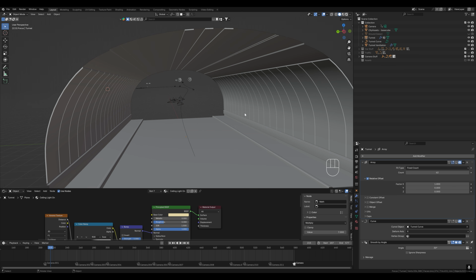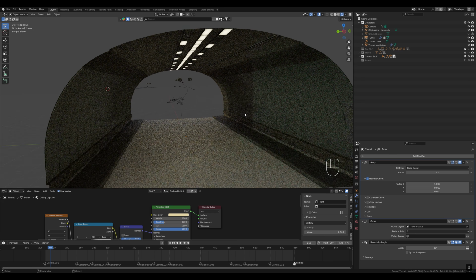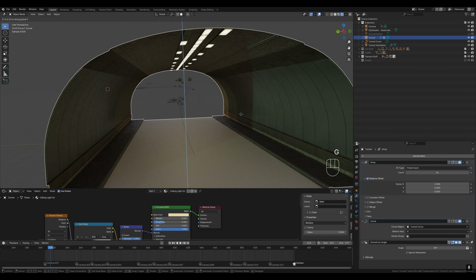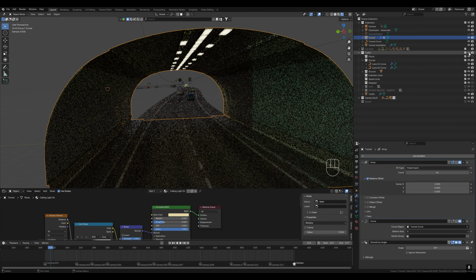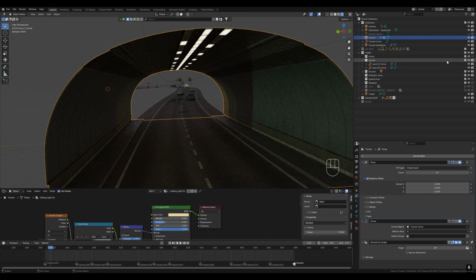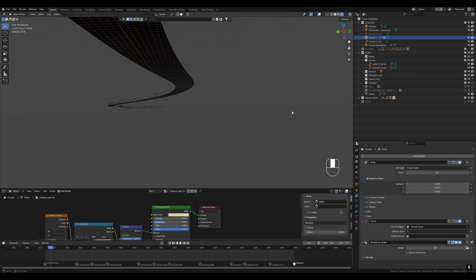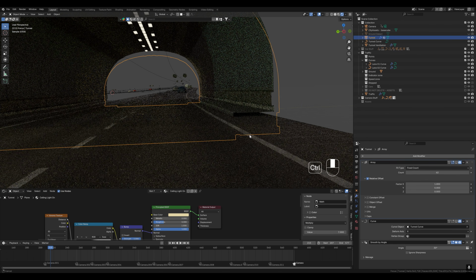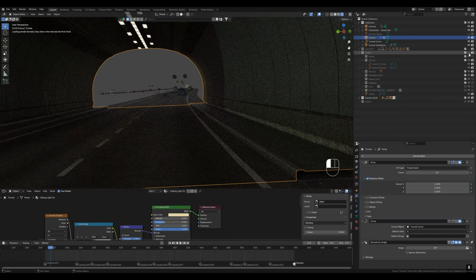Let's take a look at the tunnel in rendered view. This is how the tunnel looks. For the road, I used assets from the Urbaniac add-on again, which is why the ground appears white. Let me reactivate the road. It runs along the same curve as the tunnel. As mentioned, I modeled and textured the tunnel in Blender. Let me deactivate the road again to speed up the viewport.